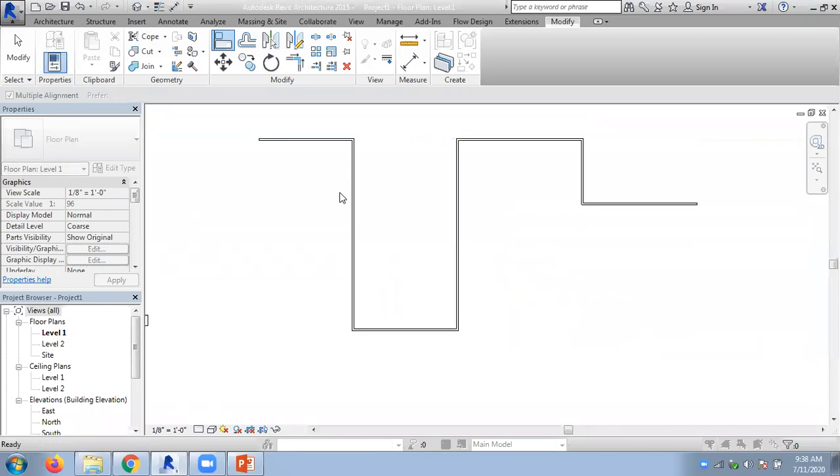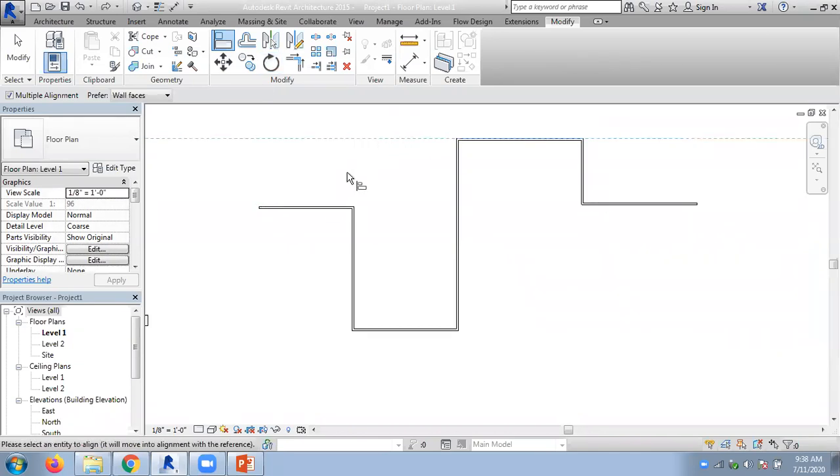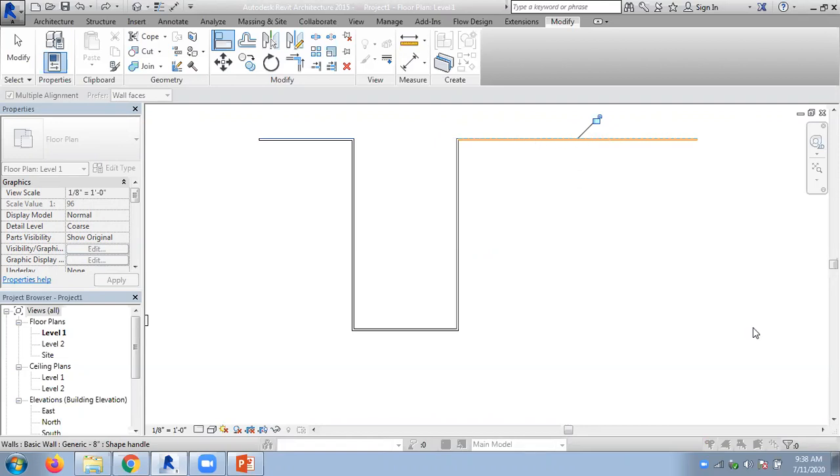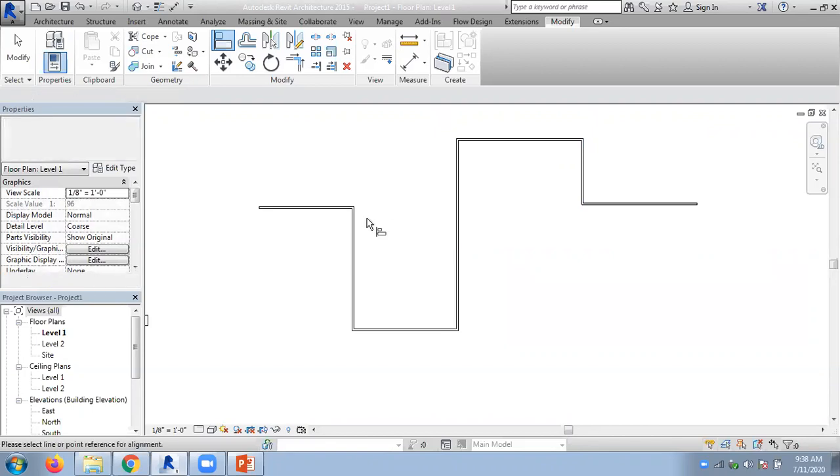So it didn't happen here. That error didn't appear here, but it appears here. Why are we getting no error here and an error here? The main problem is what happened to this middle wall. When you align this one to this, this middle wall was deleted. So Revit thinks that is an error. Here, when we do it, that didn't happen. This wall extended. Extension is allowed in Revit, but not the deletion of a wall.